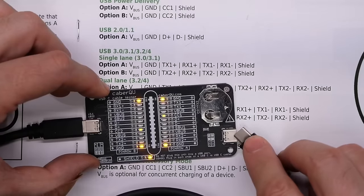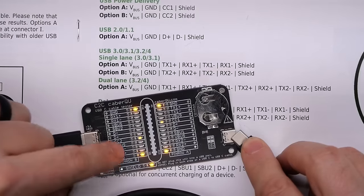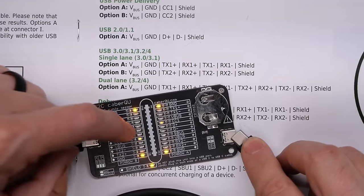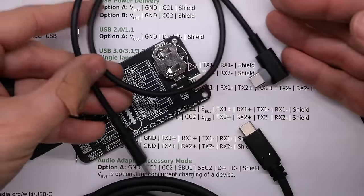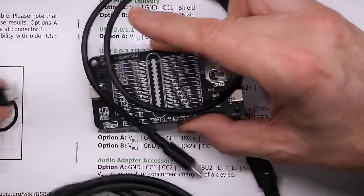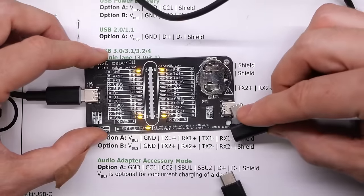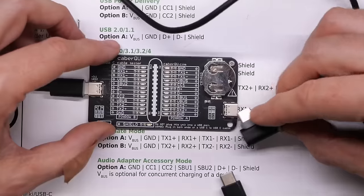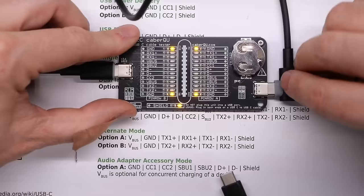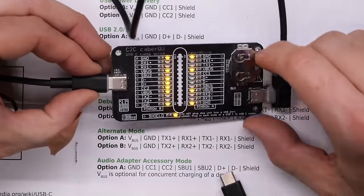So first off, just touching the shield lights up the LEDs. Now it's funny that that lights up, but also the ground signals light up along with these CC2 and CC1 signals. I have this little USB 2.0 cable here, which doesn't act that way. Let's plug this one in and just touch the shield here. Oh, okay, it turns on shield and also the ground signals, but those CC lines are not enabled. Let me pop this in, there we go. So this is definitely a USB 2.0 cable.